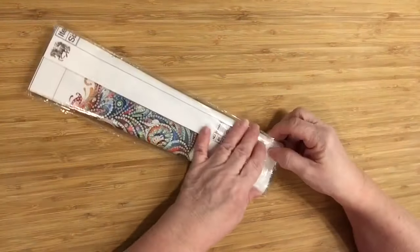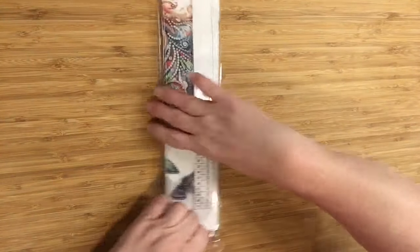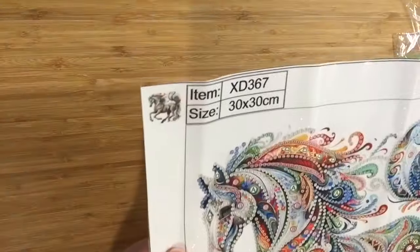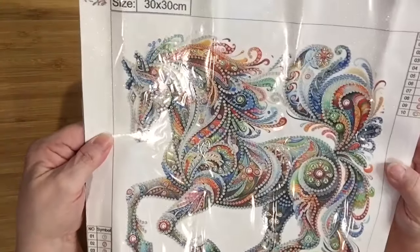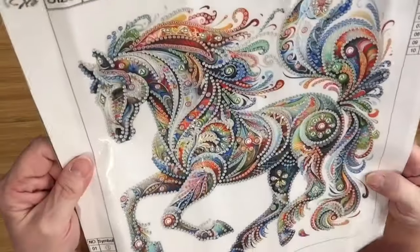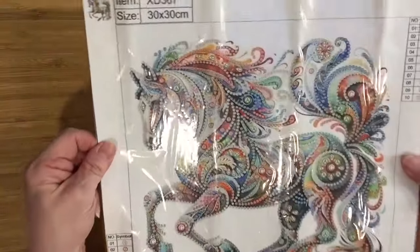Let's take out this guy. I've seen this one going around a bit on YouTube. Got our tour. Isn't it gorgeous? It's a 30 by 30. And it has 10 symbols, and of course, you know, they're all specialty drills. Isn't it beautiful? And it's a fine size, I must say. I like 30 by 30 canvas as well. Yeah, it's gorgeous. Love it.